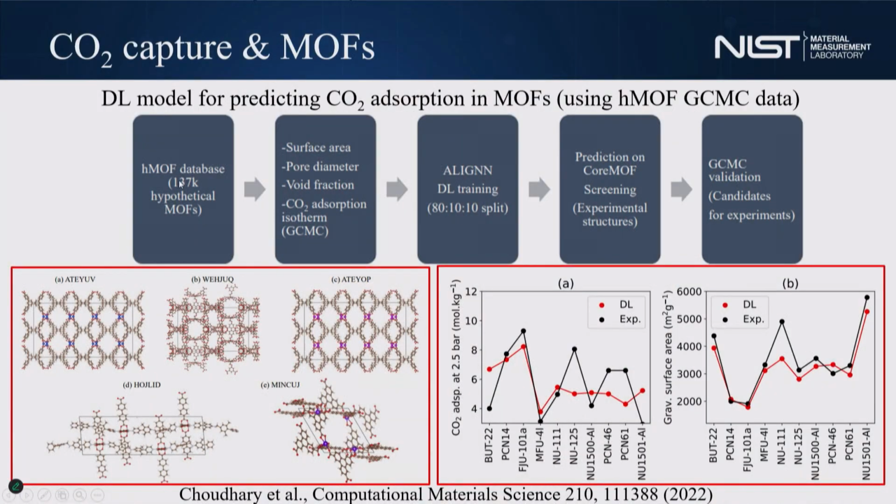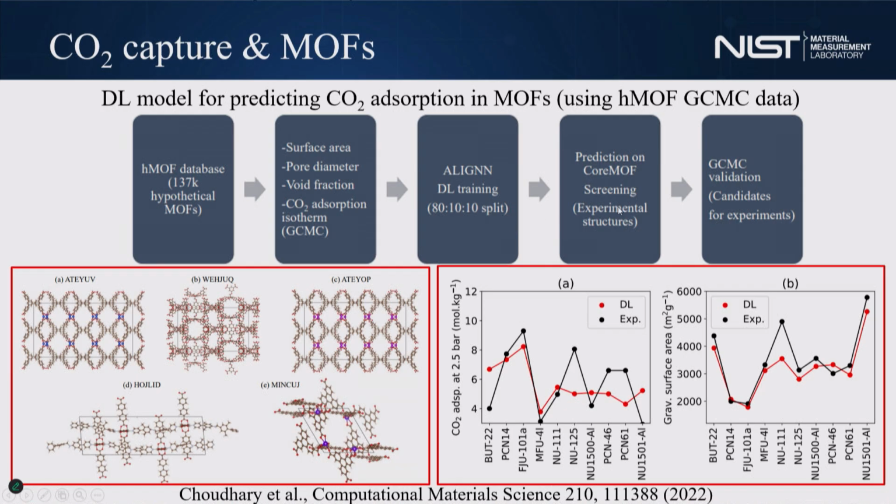There are MOFs, there's COF, there are many types of materials like this. Luckily, this Northwestern University group developed this very nice HMOF dataset, and we just use it. They have multiple properties using grand canonical Monte Carlo, which we did not discuss, such as surface area, pore diameter, and carbon dioxide. Then, as usual, using this graph neural network model, we did an 80-10-10 split of these 137,000. I think it took about 3 days to train that model on GPU, and then we get very nice performance.